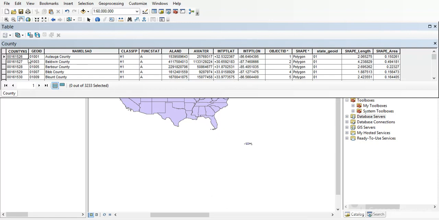This is the attribute, so the metadata. When this metadata was downloaded, we created a new field. If you look at this table here, you see this field, the name of the field, all in uppercase, and it's only this state geo ID that is in lowercase. So this field was created from this field here. This was the original data. We created this field here.